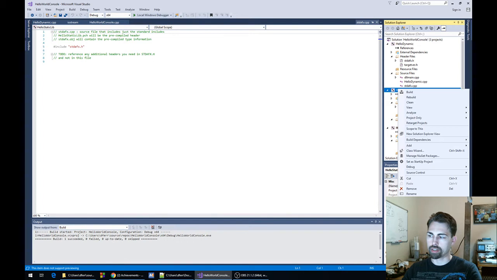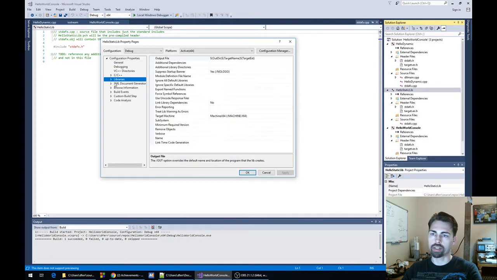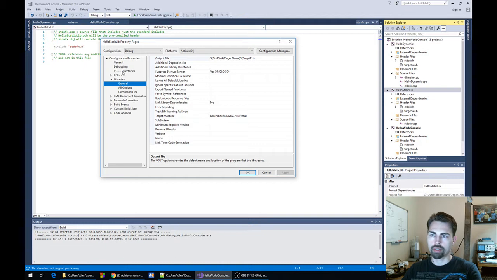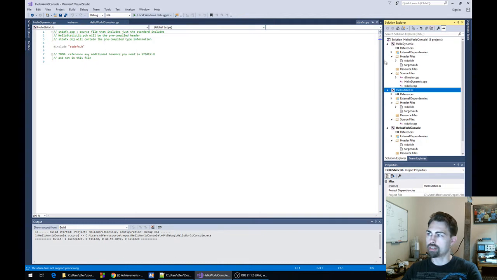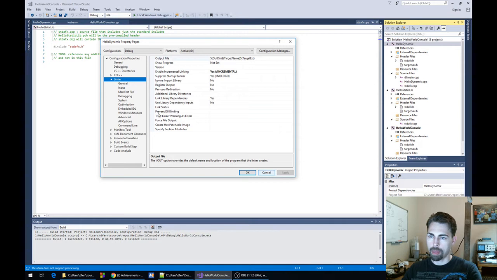And you can see this by, if you look at right here, the static library has this thing called librarian, whereas the dynamic library has the linker options.